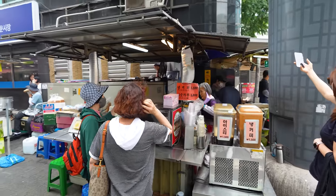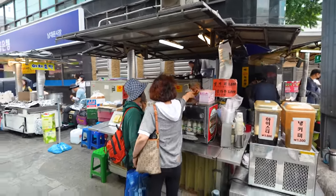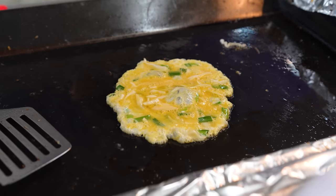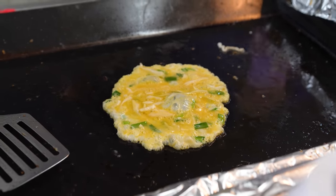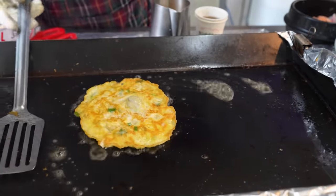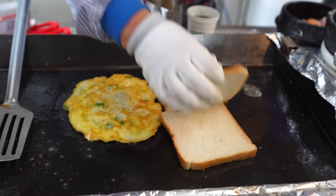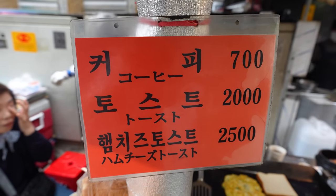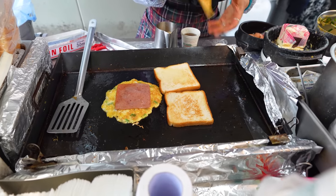How about we try something different — a Korean-style toast. This thing called street toast, or toastu, is something a lot of people pick up as a quick breakfast in Korea. It's a simple sandwich-like street food made from sliced bread, egg, butter, and other ingredients depending on what you choose. It tends to be very affordable, which makes it a perfect breakfast for working-class people.